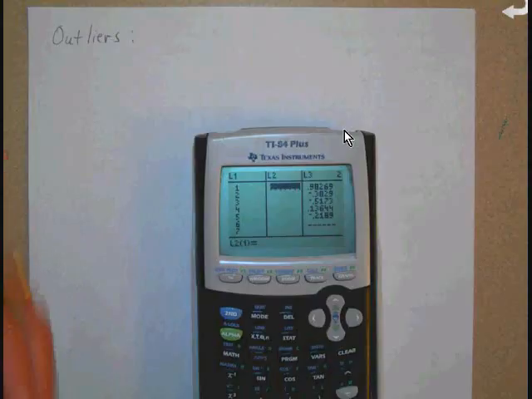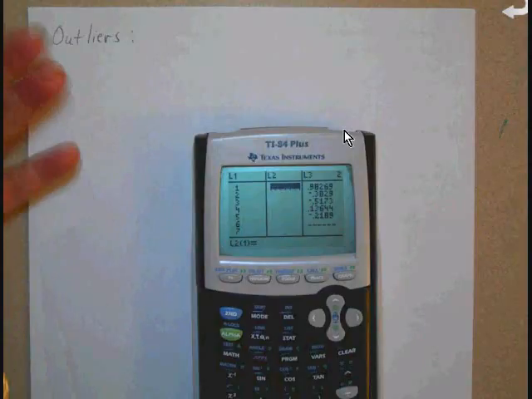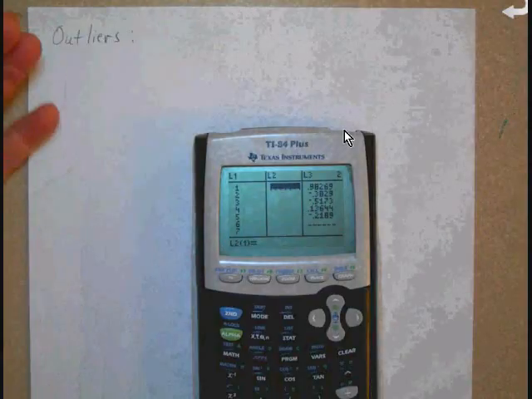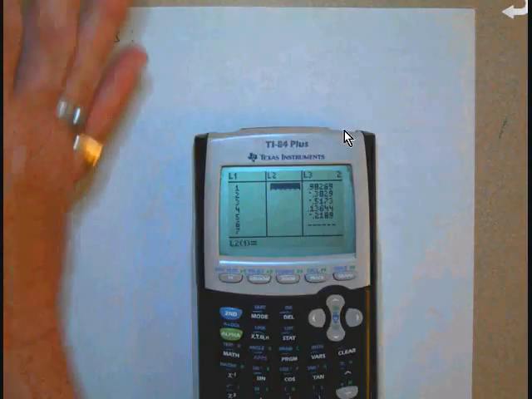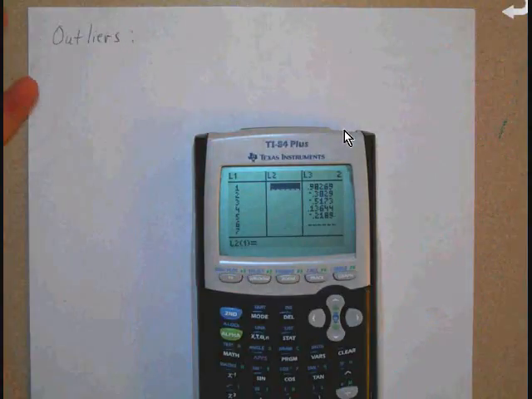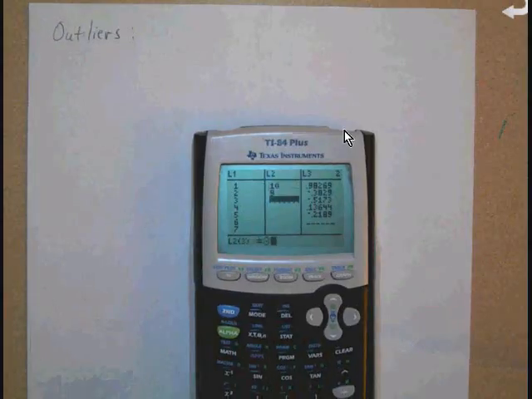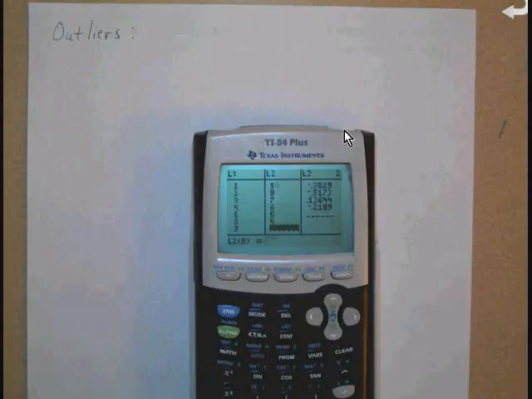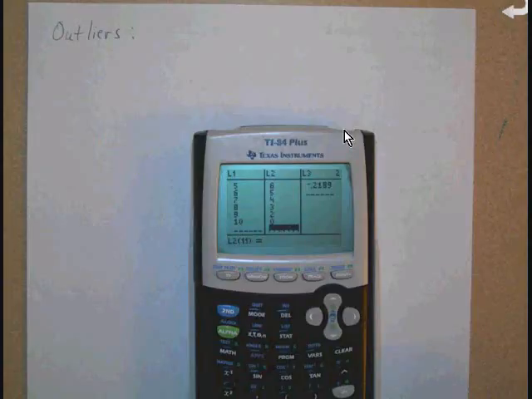Maybe I'll try to get a fairly strong negative association. Anybody want to tell me some numbers that you would use for your output to get a strong negative association between the numbers 1 through 10 and those other 10 numbers? So you want 10, 9, 8, 7, 6, 5, 4, 3, 2, and I'm going to do the last one as 0 so I don't get a perfect correlation. So I'll do 0 here.